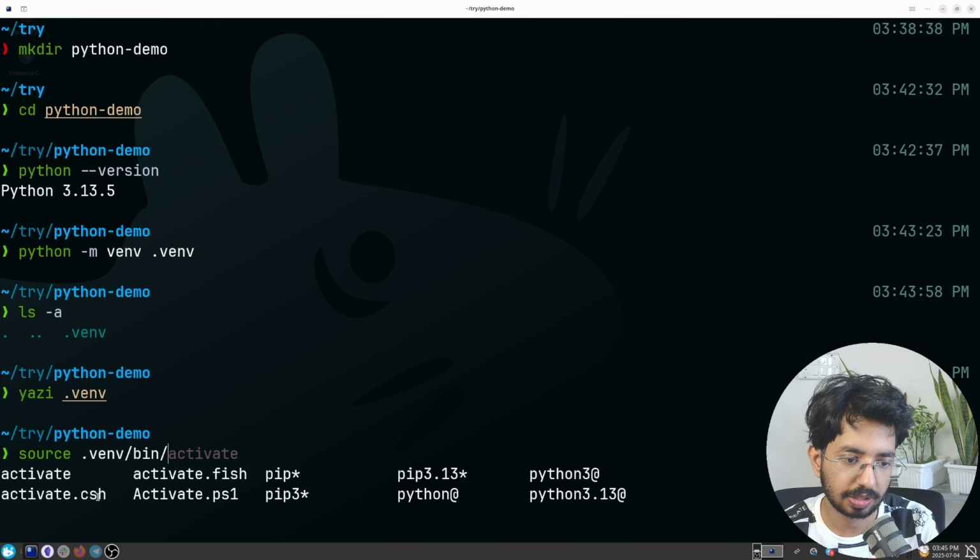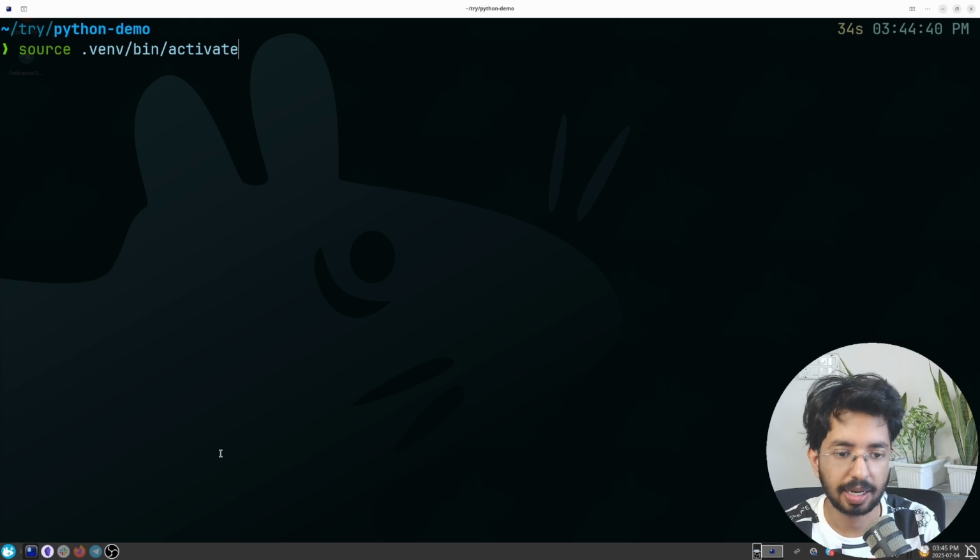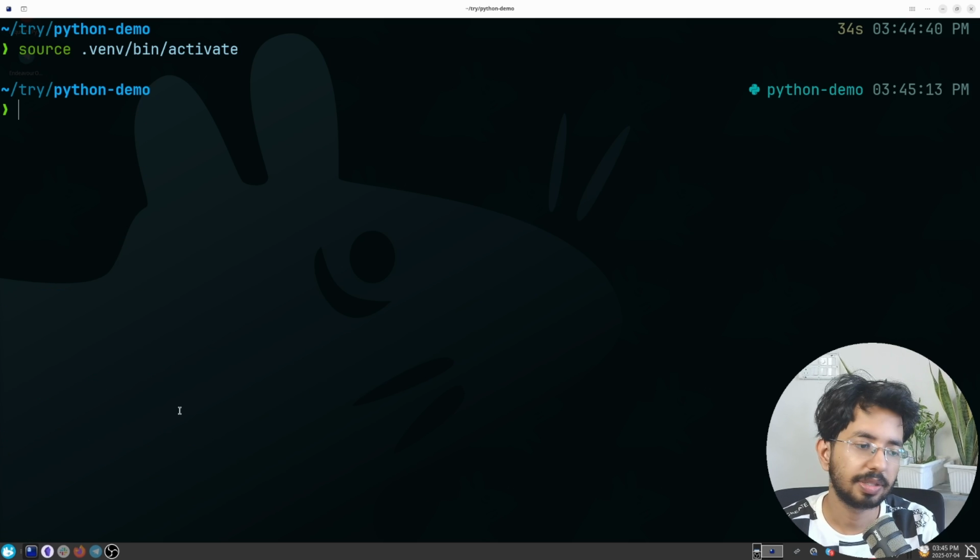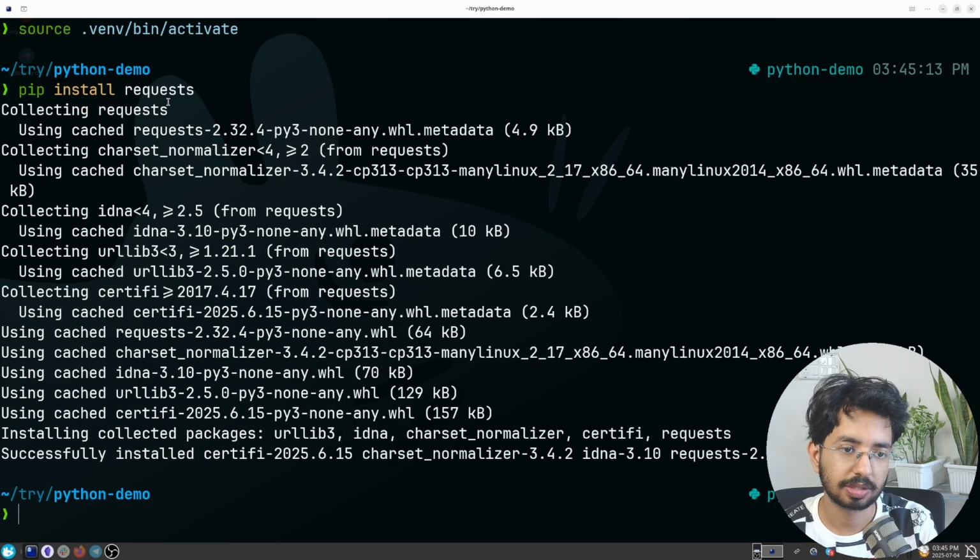If you are using csh, C shell, I don't know much about it, but yeah, we are using bash and zsh. So I'll just hit enter. So it will activate this, and I get to see this in the terminal. You might be seeing it in this place, like Python demo, whatever your virtual environment is. So now I can run pip install requests, and now it successfully installs this.